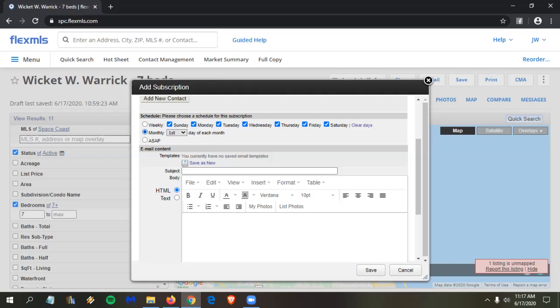Now, the other option that is really important, and this is probably the most commonly used one right now, is ASAP. And this is what it sounds like. When you turn this on, your client's going to receive an email for a new listing in about 10 minutes. It's purposely delayed for about 10 minutes because a lot of times realtors will make a listing live and then they have an oh crap moment and say, oh, I forgot this, or I need to make this change. And if it would go out immediately, that would generate 2 emails.